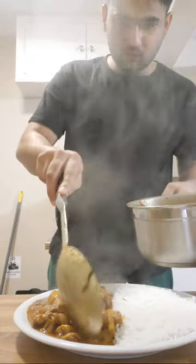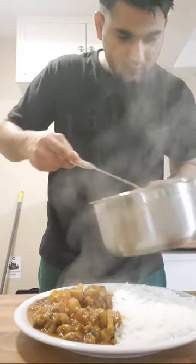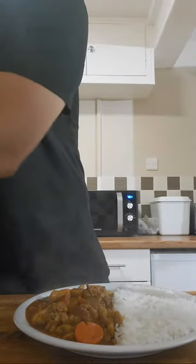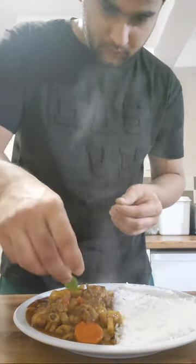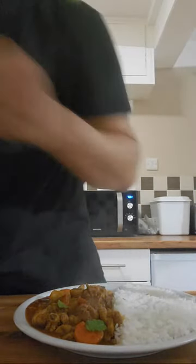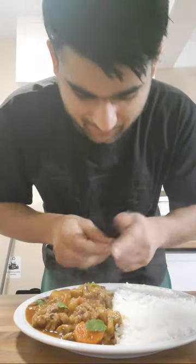I left out some mushrooms. I like mushrooms very much. Yeah, on the top I'll put some mint leaf. You know what, while working in a kitchen, what we call ourselves, whatever you're putting on the top automatically becomes a garnish because you're a chef. It's not like that, sometimes it doesn't work like that. I'll show you guys how it looks.